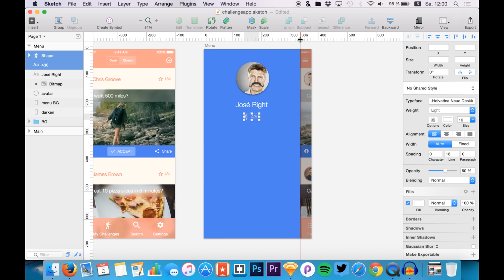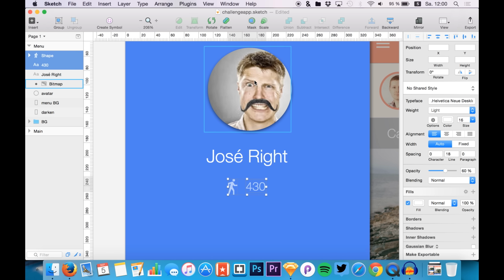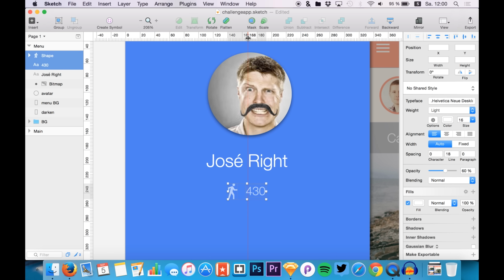And to get the middle, I just calculate it real quick, and the middle is actually 168. Now I can create this ruler.